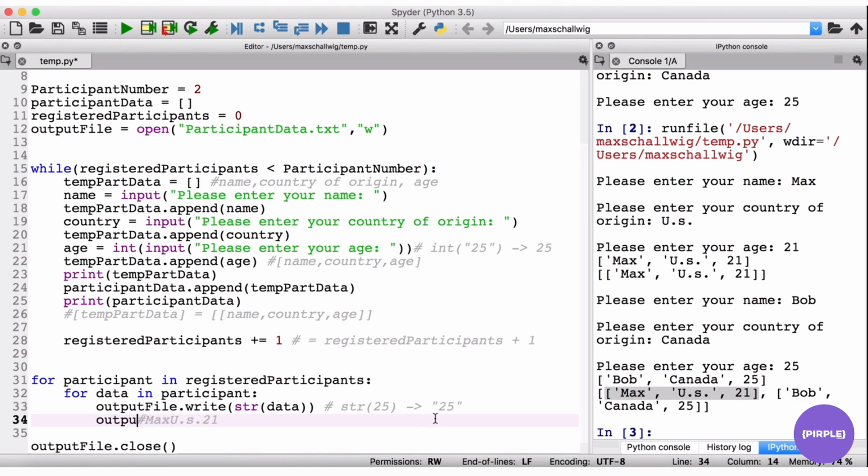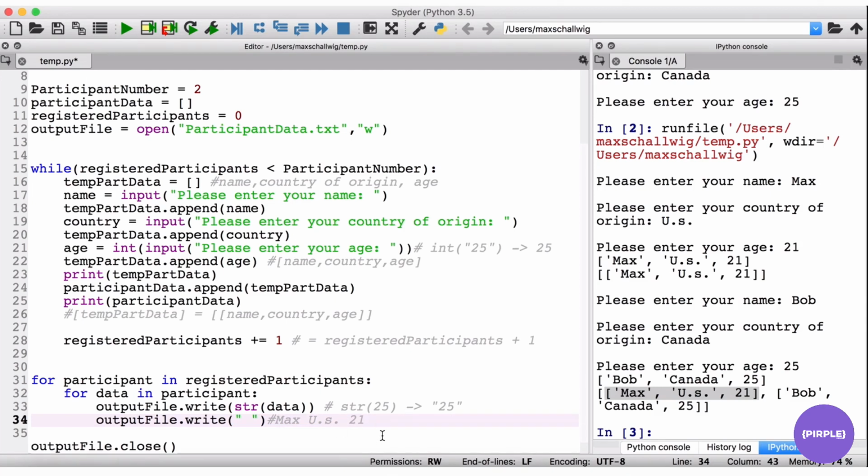So to the output file, we want to do something to it. We want to write open and close parentheses, and what we want to write is a space. So we'll open quotation marks, put a space, and close the quotation marks. What that's going to do is add a space here, since this is our first element and our first participant, and it's going to add a space here, and actually also a space here.